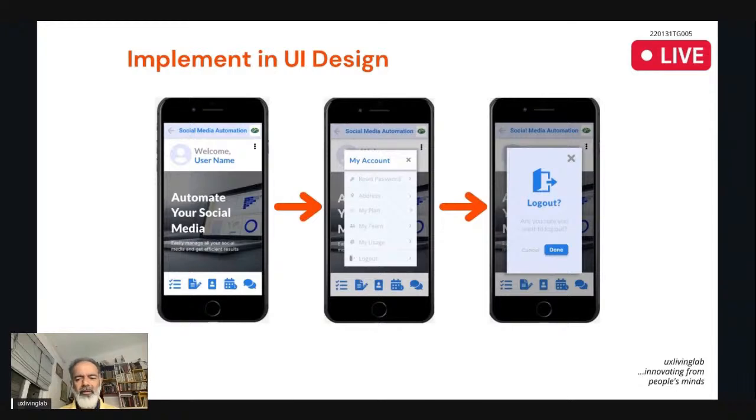Whatever icons you are using, whatever communication method you are trying to use, should be designed in the UI design stage itself. Don't leave it to the backend programmer or the front end programmer to implement these things later. It's the UI designer's duty to do that.